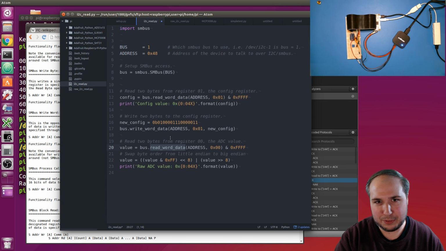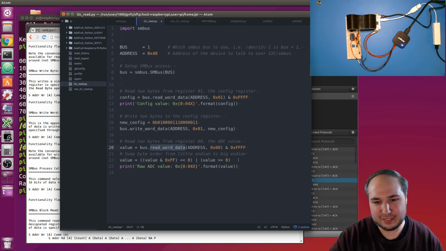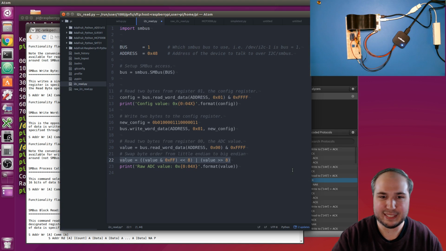It comes down to what processor you're running on and what endianness it expects, and it can change if you're running on a different processor. The Raspberry Pi, for all of your user code like this, is little endian. So your least significant byte is first, and your most significant byte is after that. Unfortunately, a lot of devices you talk to, like this ADC, are big endian, so they send their most significant byte first, and then their least significant byte after that. And so that's what I'm doing here: because I'm running on a little endian device and it's talking to a big endian device, I need to explicitly flip those bytes.